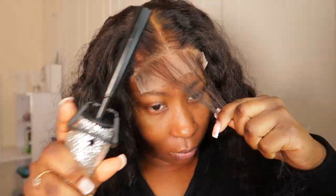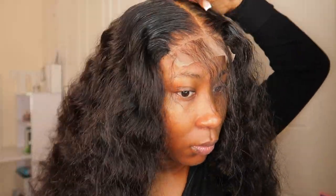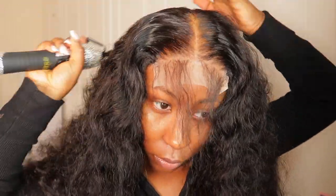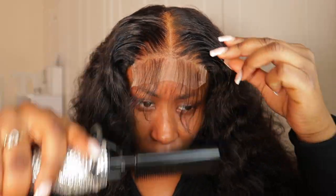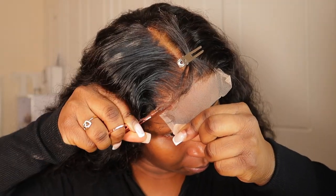I'm going in with my hot comb and just going through it so the hair stays flat. I'm also going to apply some hair wax and go over it with my hot comb, so it's just super flat — especially because it's a closure not a frontal, you want it to be extra flat. It really worked, and as long as you have a hot comb everything will be fine. After finishing that, I'm now going to cut the baby hairs a bit shorter so they don't get into my face when I'm cutting the lace. I'm hot-combing the baby hairs and sticking them down so it's easier to cut the lace.